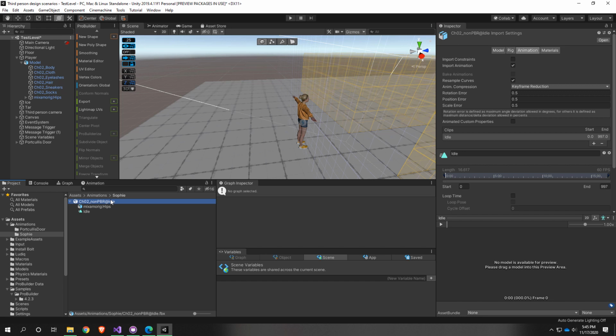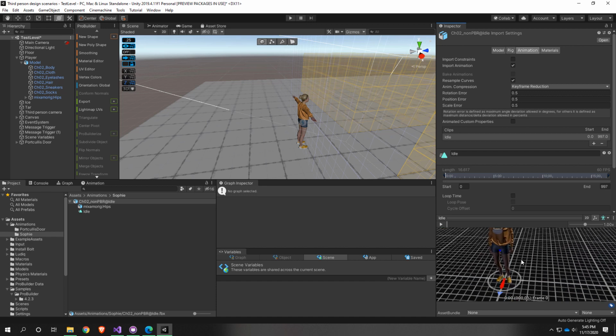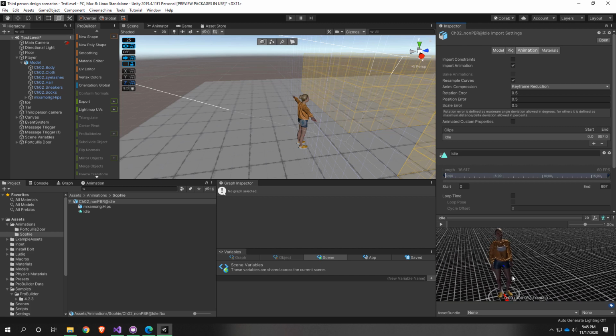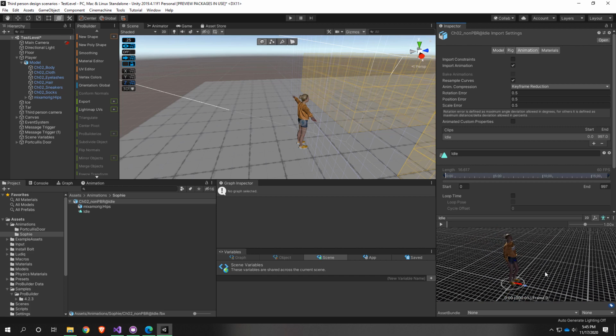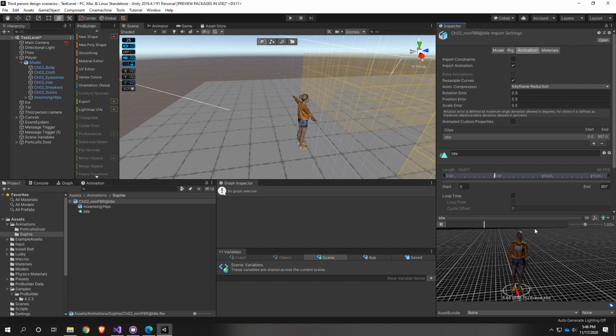So let me go over this again so that's not so confusing. I've got my animation selected in the project window, right after I dragged it in. There's no model to preview, so I have to drag in a model I want to use for the preview. Assuming it's a compatible model, which all the things on Mixamo should work together, you'll get a preview. And so now I can hit play, and it's working. And so you can see, these FBX files can hold multiple animations.